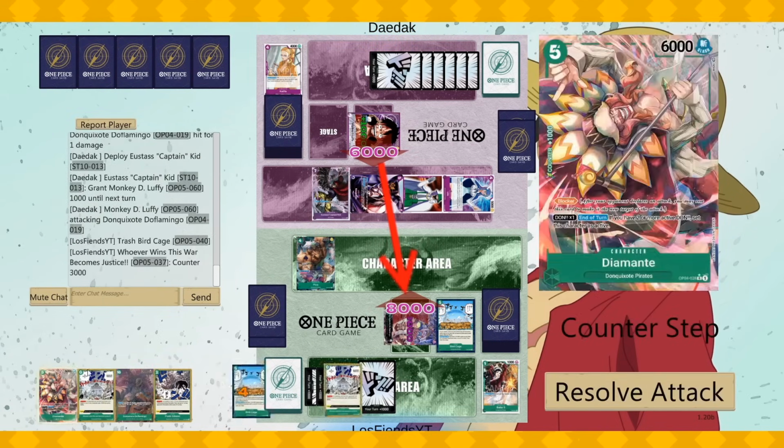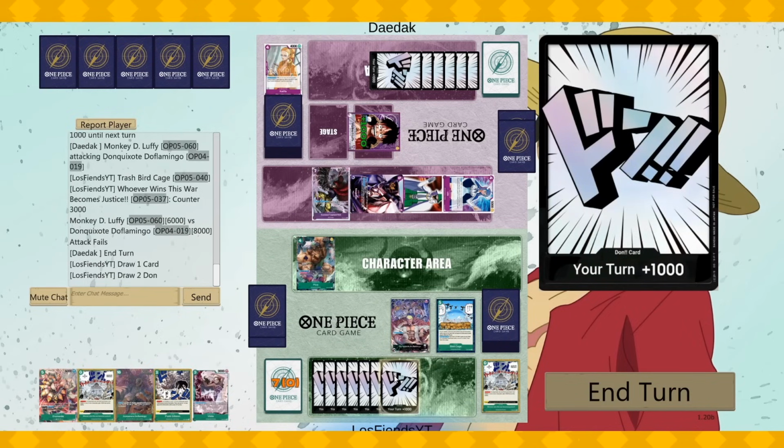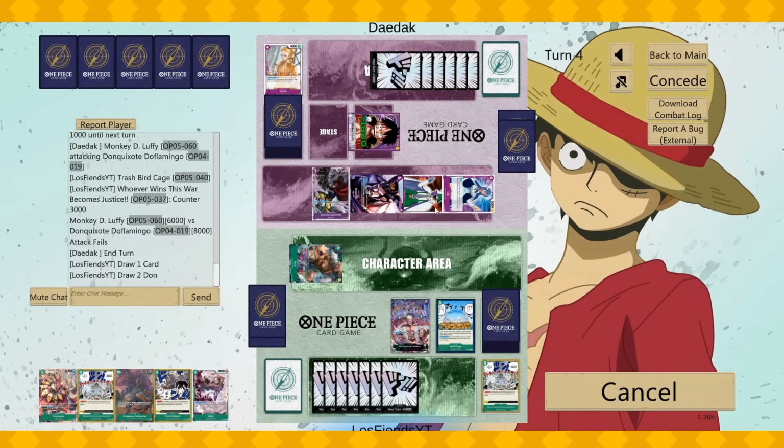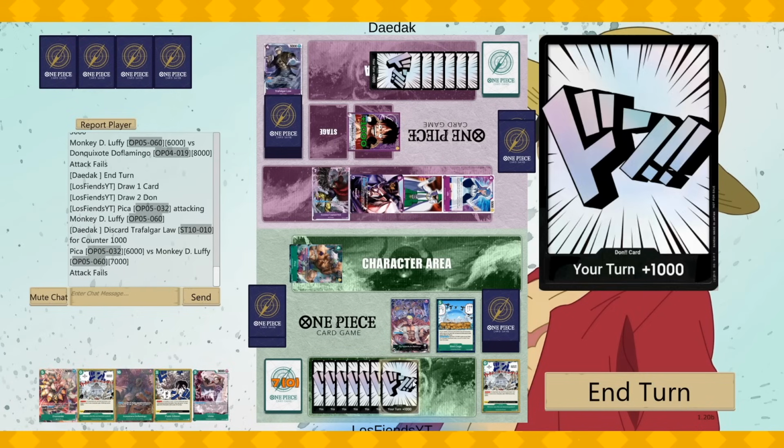I guess I'm going to have to use a counter here. I don't want to go to 0, I mean to 1. That would be kind of unadvisable here. And I guess I want to be able to keep up Gibson, and I want to play the 5 cost. Does that allow me to attack? Yeah, it does allow me to attack for 6, right? 1, 2, 3, 4, 5.